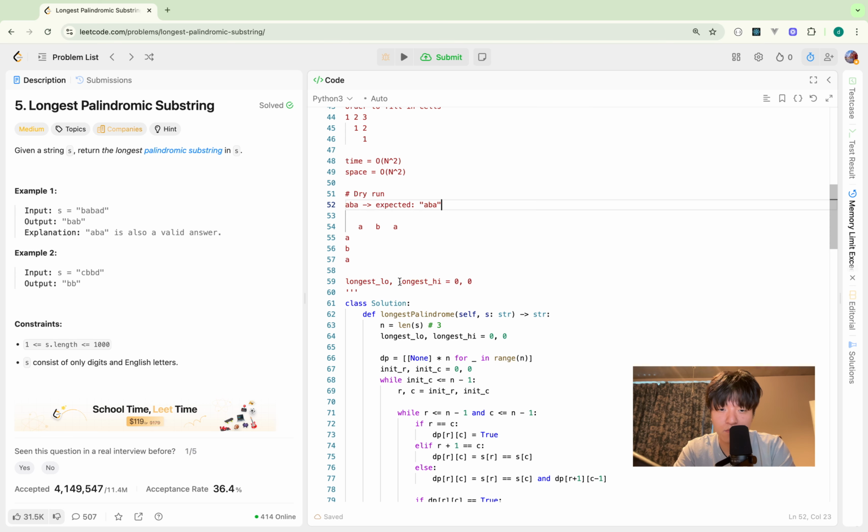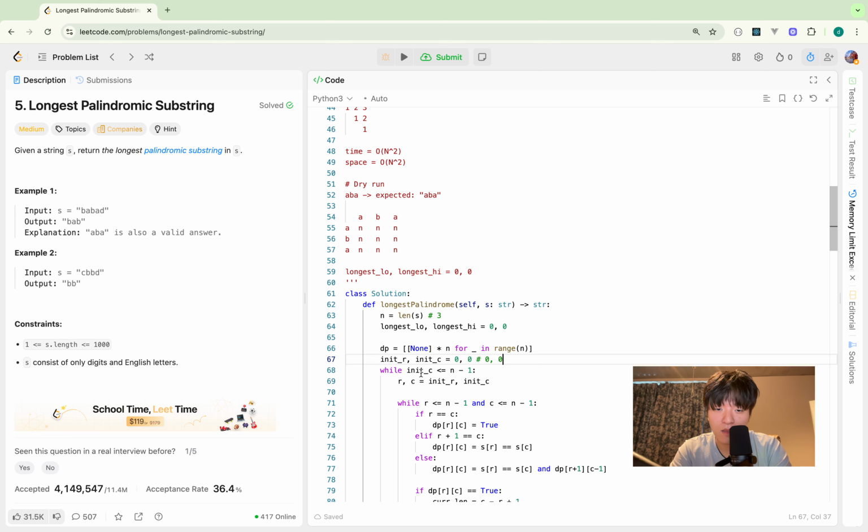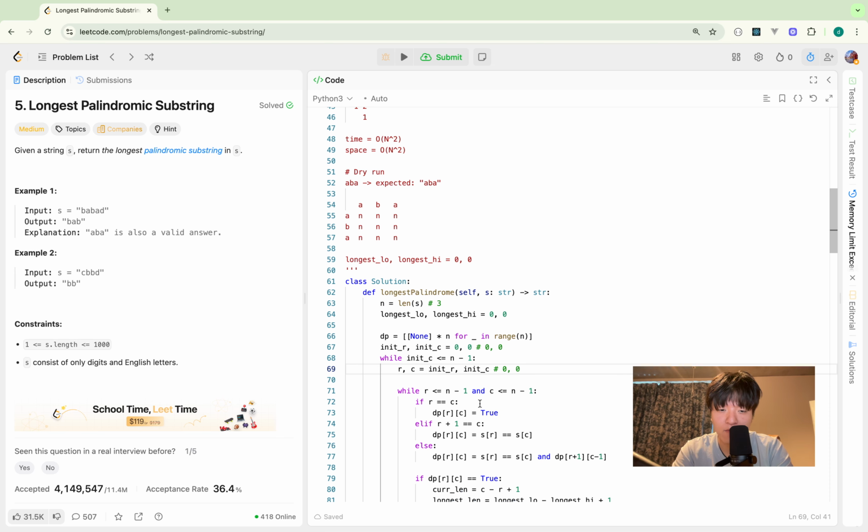So DP is initiated with always none. And firstly, init row, init column begin with 0, 0. Now in line 68, init column 0 is less than 2. Yes. The row column begins with init row, init column, which is 0, 0. And 0 and 0, both of them are less than 2. I go to line 72.